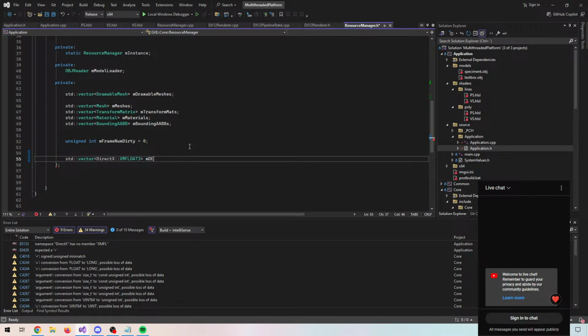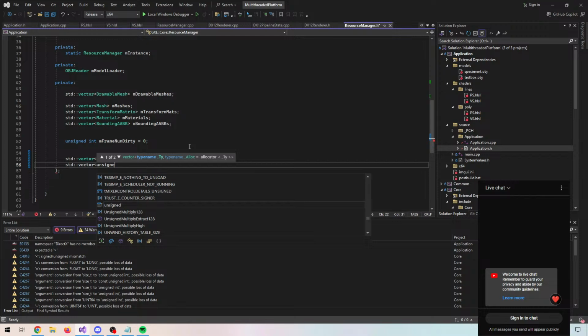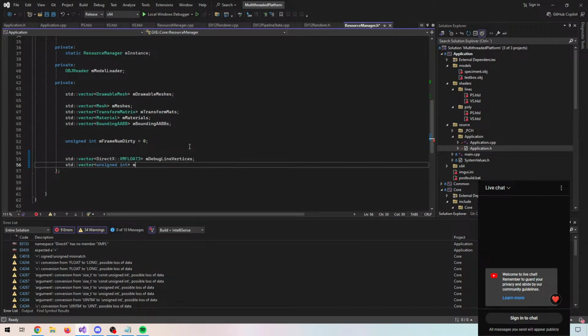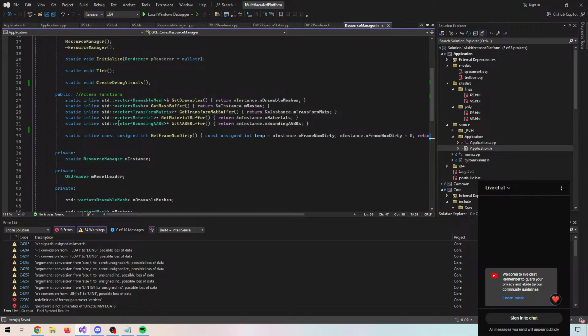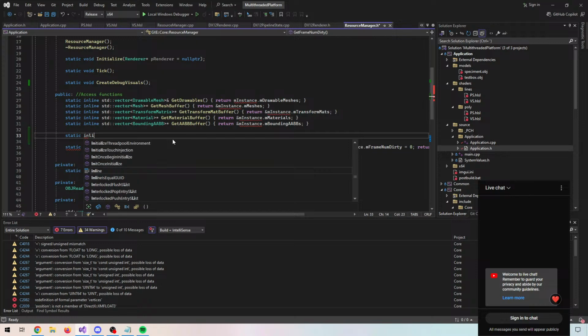Let's see, debug line vertices, and unsigned int debug line indices.